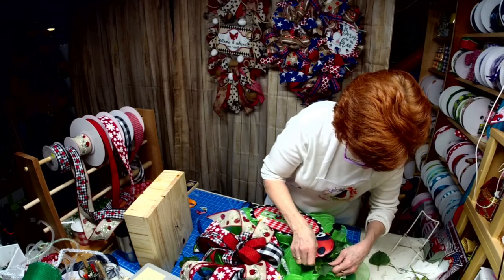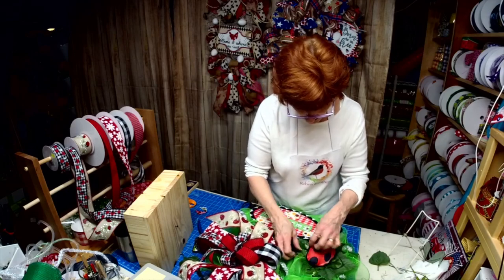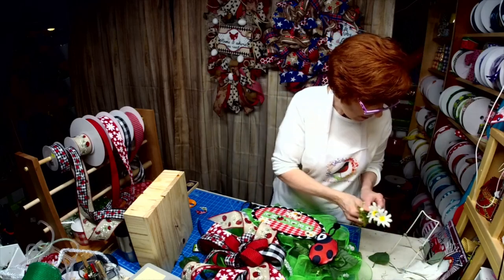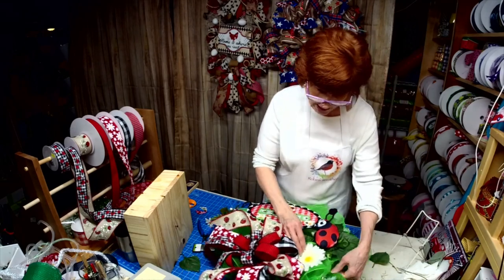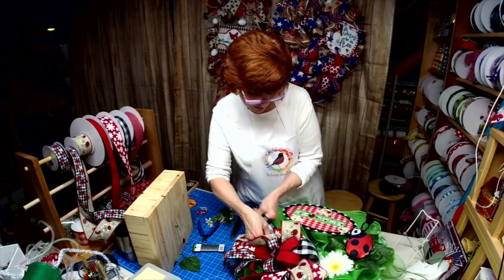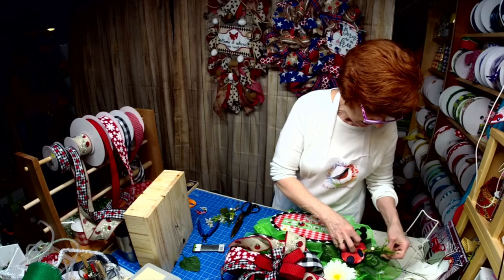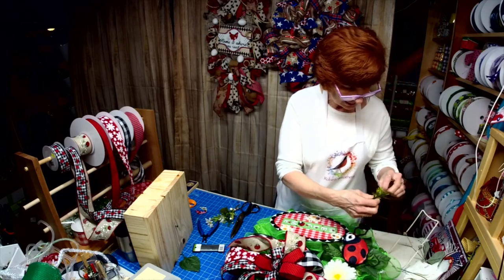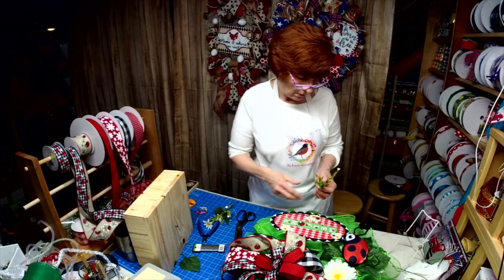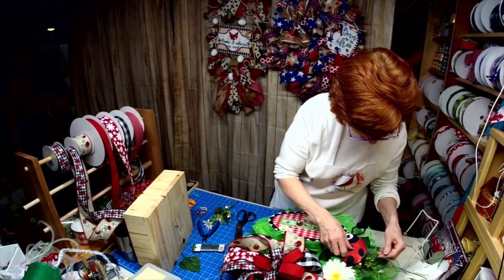I want it to be just a little bit out there a little more, and I think that works for me. Let's see, do we need one out there? No. So you can put a daisy there, and see about sticking some of this stuff out here. You've got some daisy leaves already in here. Just give it another little pop of texture and color.